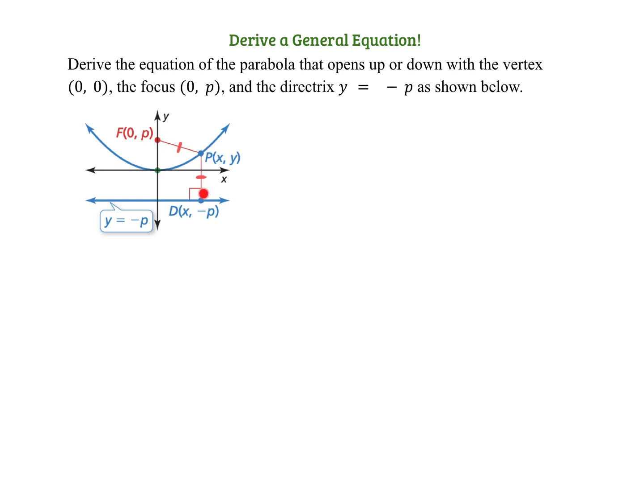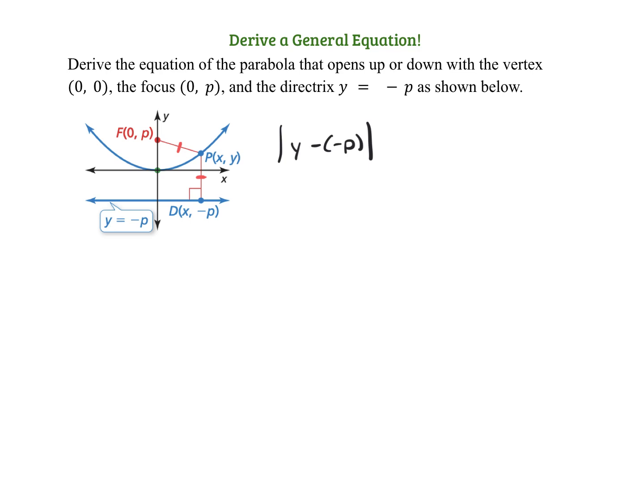Let's start with our vertical distance. Here, since they have the same x values, the vertical distance is really just the difference in y values. We will want to make sure that that distance is always positive, so I'm just going to put absolute values around it. And the distance between two values is just the difference. So we're going to subtract. We're going to do y minus negative p.